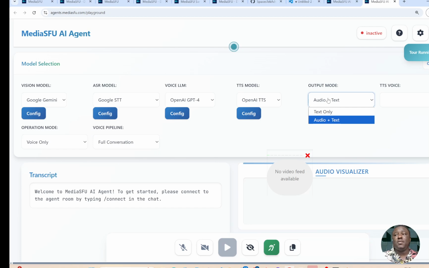I know my transcription is fast. Now, what are they in terms of the LLM? So probably just text only, so that doesn't do any speech output. Then finally, you can change to your final full pipeline, which is written speech. That gives you a nice interactive playground to play around with. At the end of the day, it's your design to pick a trade-off of speed and cost as well as nice accurate responses. But MediaSFU just orchestrates a real-time fast media flow to make sure that happens effortlessly.